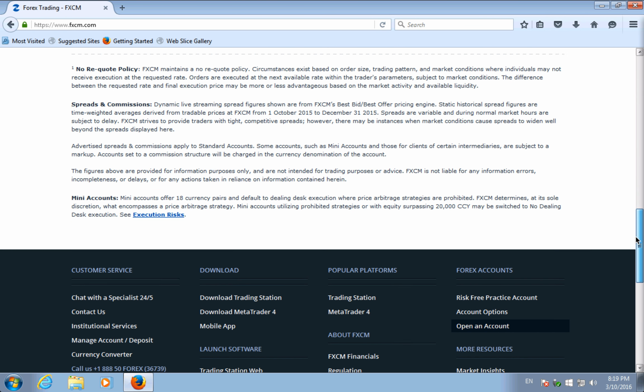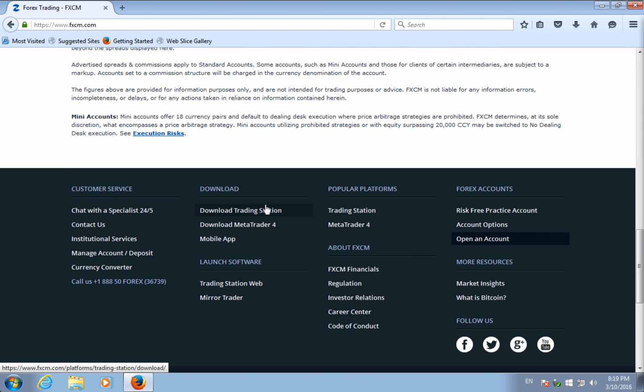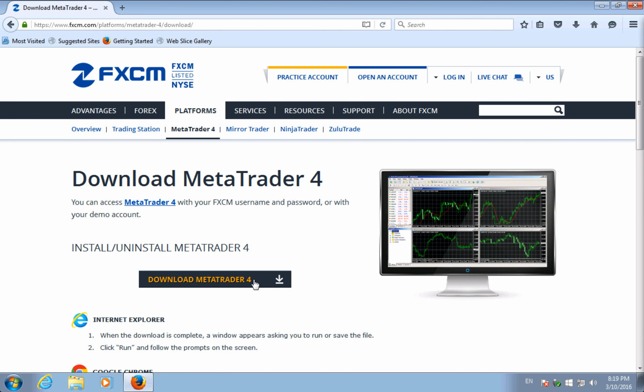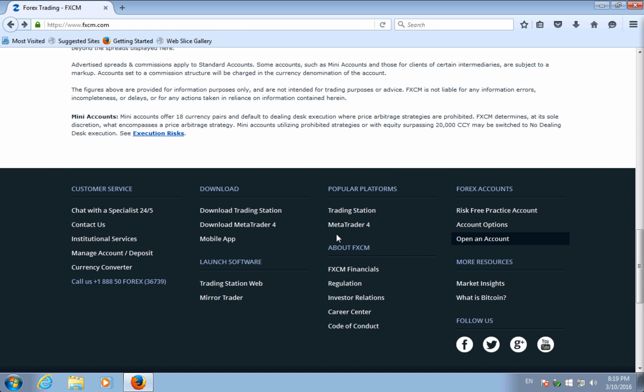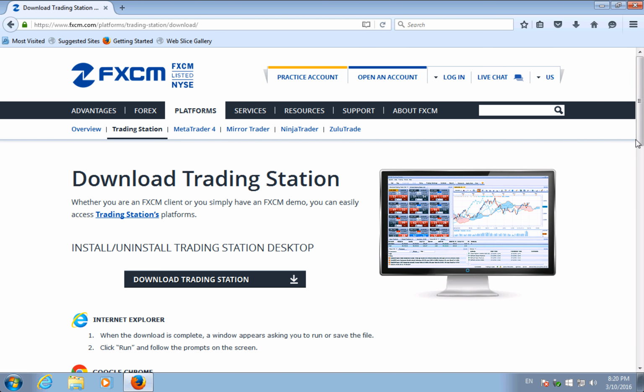On this website we are going to download MetaTrader 4. MetaTrader is the application which is universal and many companies use it. Besides MetaTrader, fxcm have their own program called TradeStation, and we can download that one as well.